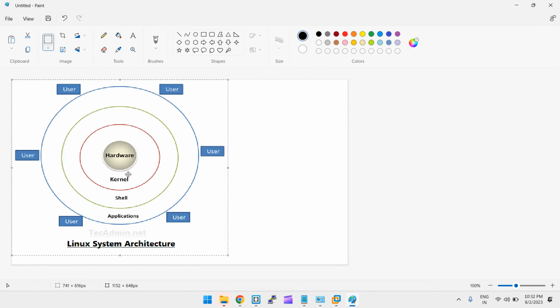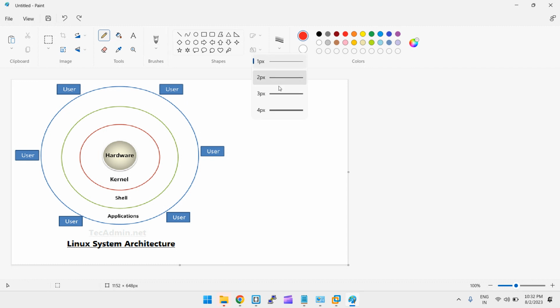So in this, first one would be hardware here, right? You can see the first one would be the hardware. What is meant by hardware? All the input devices, output devices, processing devices connected to the system, the combination of all the devices would be hardware.